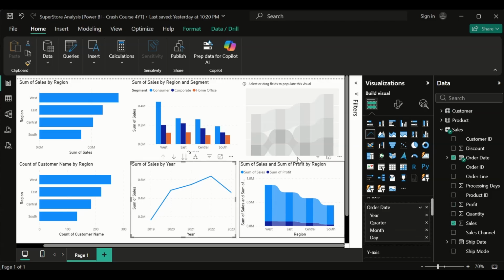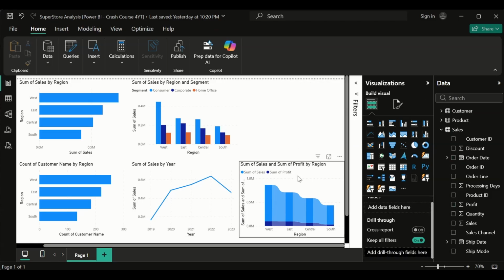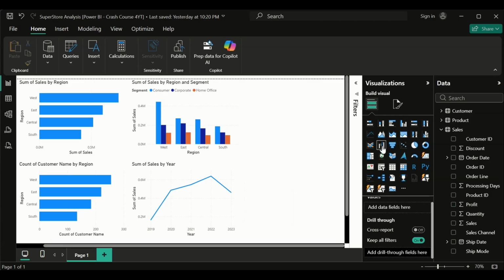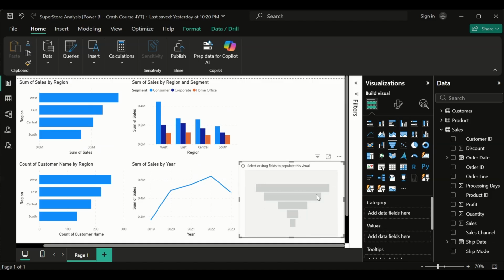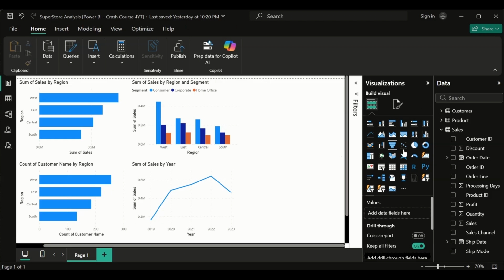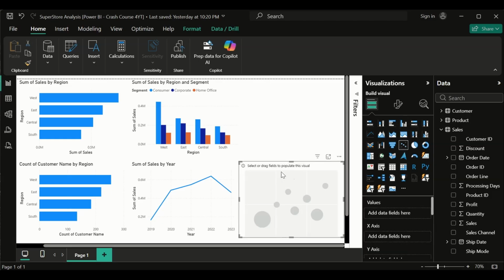Let's just move on to a few charts that we'll be using majorly, and of course we have a waterfall chart here. Seem easy to explore, just have it the way you want it. Funnel charts, very useful as well. So what other basic one we will be using? Of course, scatter plot is very important as well.